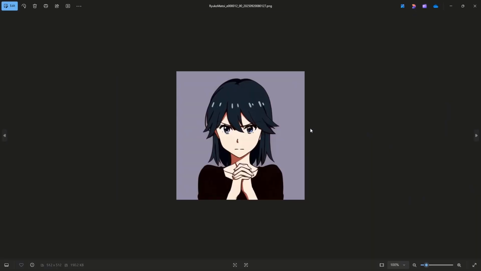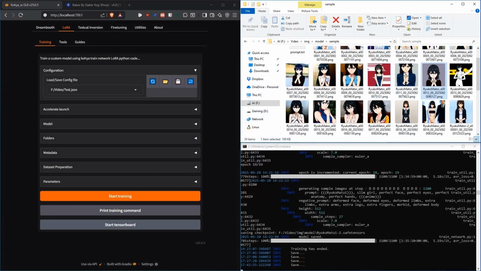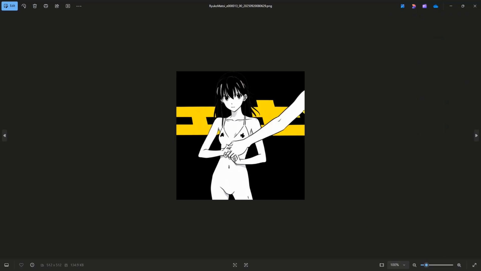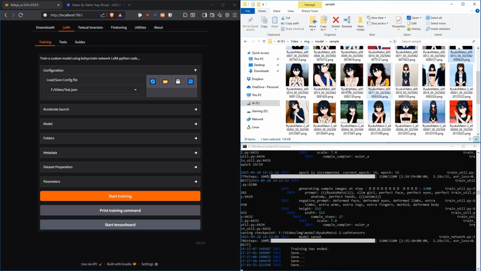Here, the face starts looking like Ryuko. It doesn't have the red bang here, but the hair and the face is definitely looking more like her. So you can see that the progress is slowly happening. In here, you can see that she has a similar background, but then it confused the scissor with like the hand of a person. And she's wearing like a swimsuit or something. So it's slowly getting better.